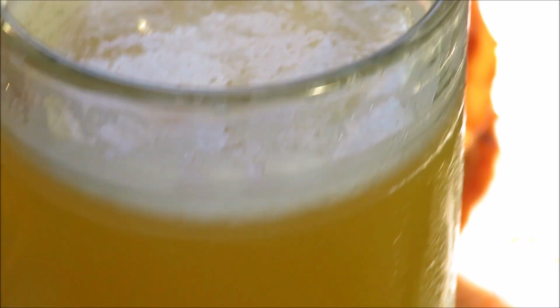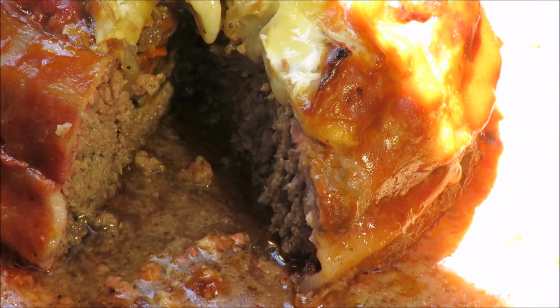So yeah, that's it, babies. That's my meat volcano. It ain't too bad looking. And that barbecue sauce wasn't too bad. And it's got those veggies in there, so you can't say it's all bad.